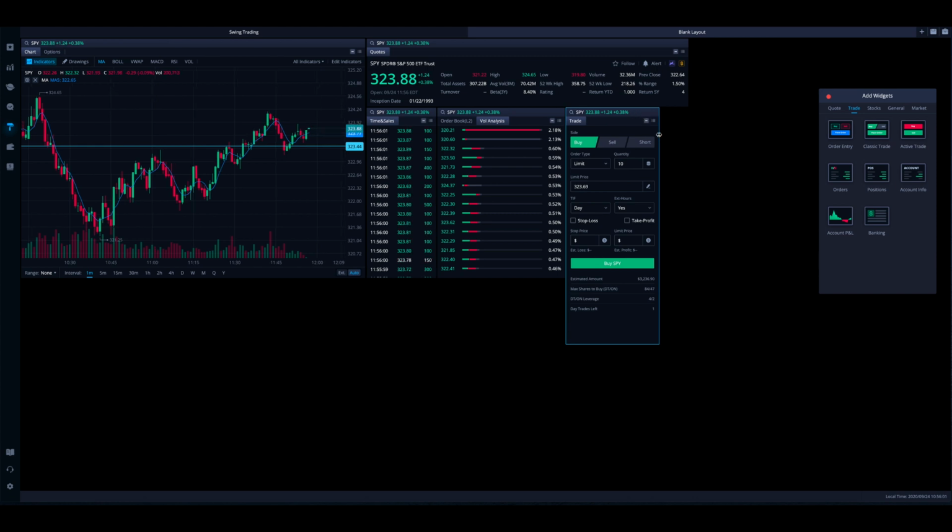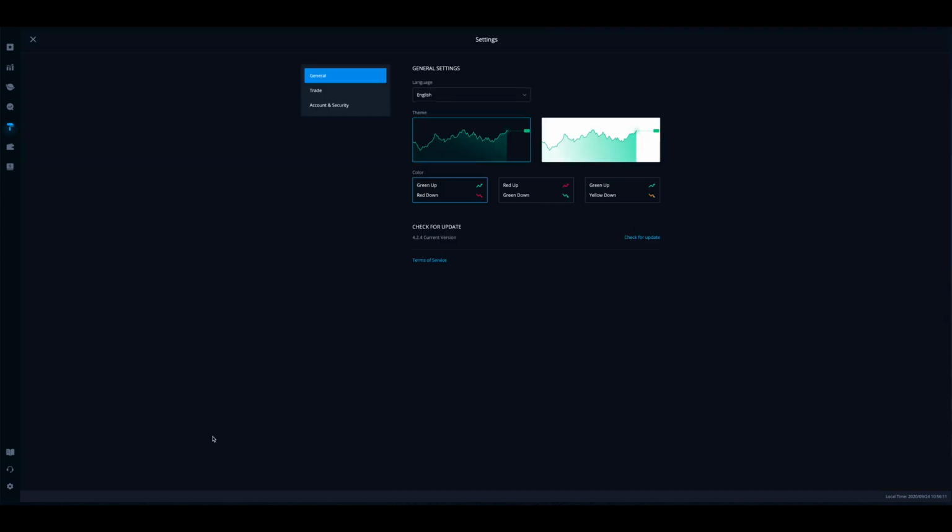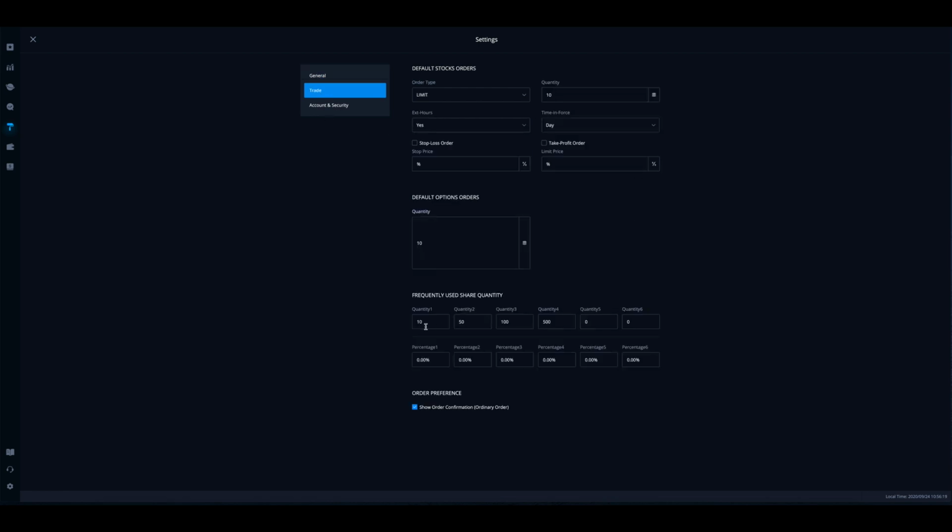I like to have it decently wide, and then what you can do is you can actually go in and customize these numbers, right? These percentages and these numbers. So see these, how I have a 10, 50, 100, 500? Well, we come in here, right? Go to settings. And this is where you can actually change from dark mode to light mode. You can change your candle style, but go to trade and then boom, here we go. So here's my 10, 50, 100, 500, and I can even add 2 more options if I wanted to as well. So you have full customization to that, and you can also do the percentages. I don't actually do percentages, although some people love that. That's just not how I do it. I like to go in shares, okay?